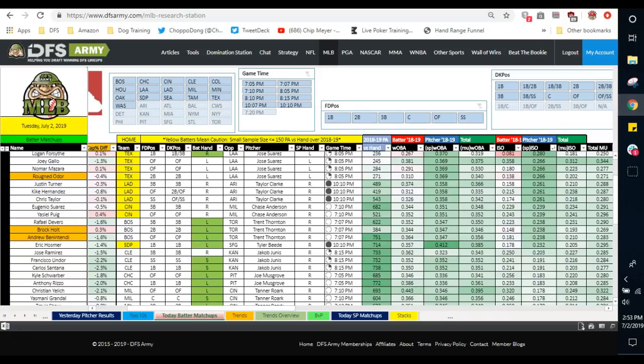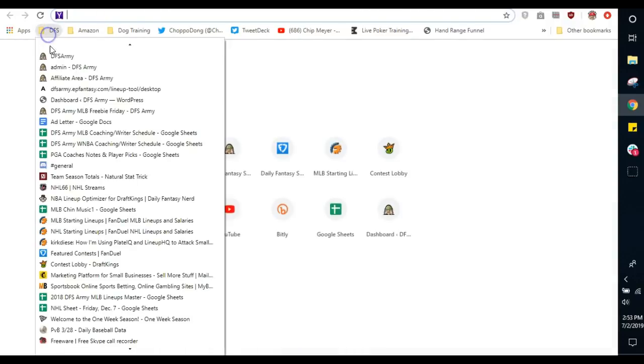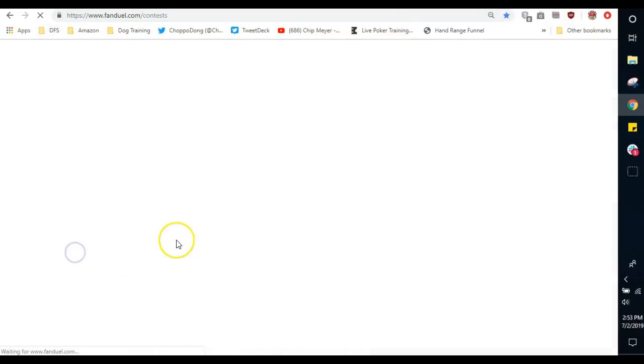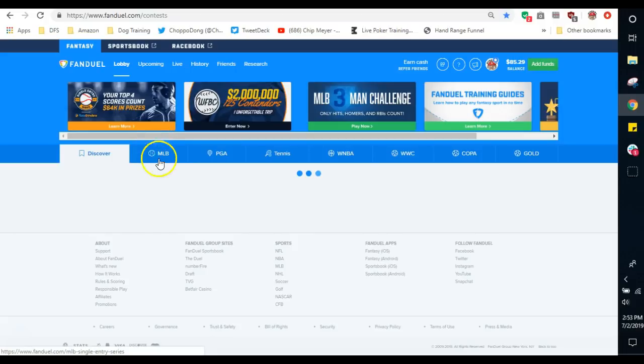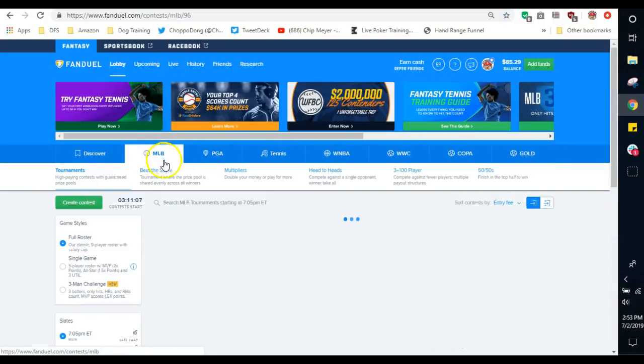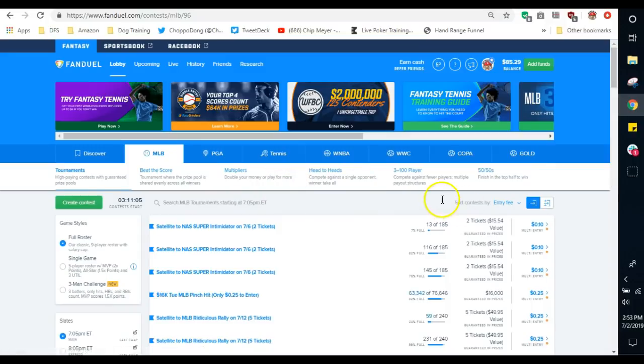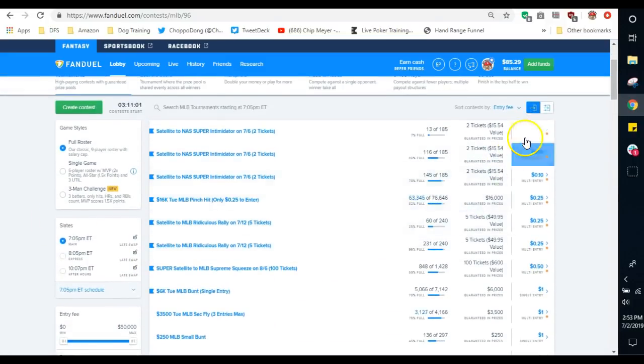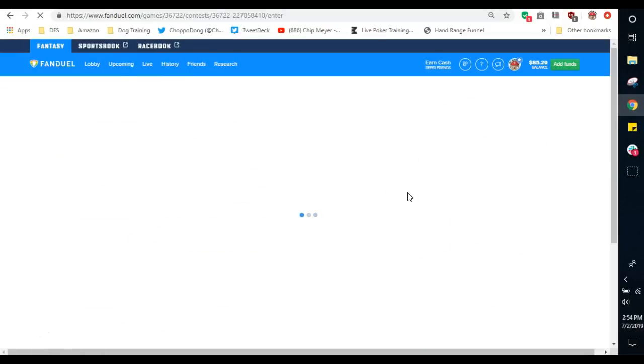So let's build a sample lineup because I know you guys are probably getting bored because I'm taking a lot of time here. Thanks, Matthew. I clicked that ad on accident, I'm sure. Hopefully it doesn't matter. Okay, so we're on the main slate tonight, right? Click a dime entry. Not even going to enter this thing.